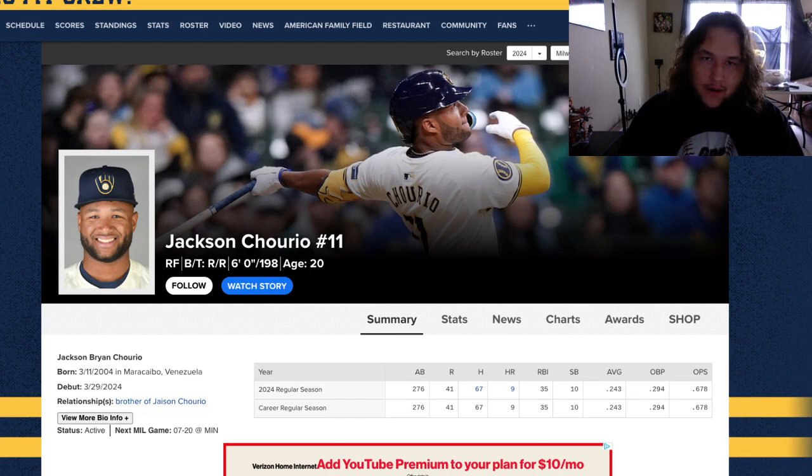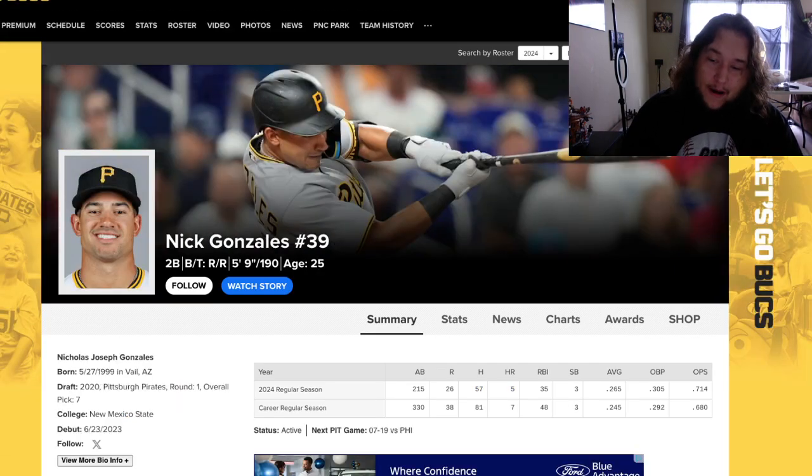So here we are at number 7. This is one of my personal favorites on this list, no doubt about it. We're going to Pittsburgh. We're going to my Pirates. We're going to Nick Gonzalez. Nick Gonzalez, very underappreciated, man. He gets looked over, right? We got Brian Reynolds, right? We got Paul Skenes. We got Mitch Keller, Oneil Cruz, another Pirate I'm going to mention in just a couple picks. He gets overshadowed. He honestly does get overshadowed.